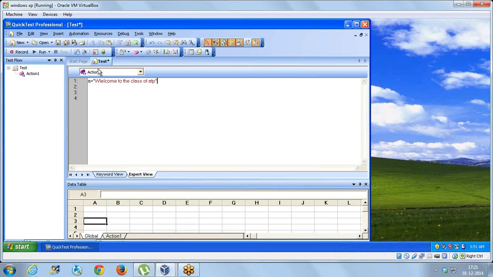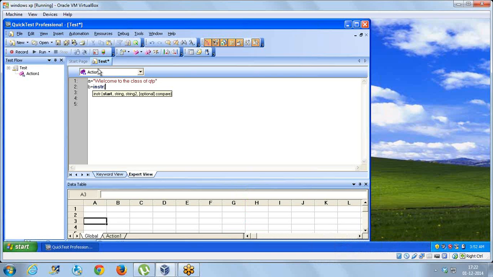Now I want to find out if another string, class, is available in this whole string called Welcome to the class of QTP. You would understand it if I give an example. So B equal to InStr, in string of start.